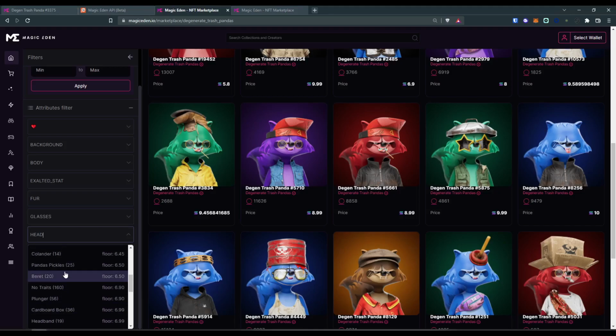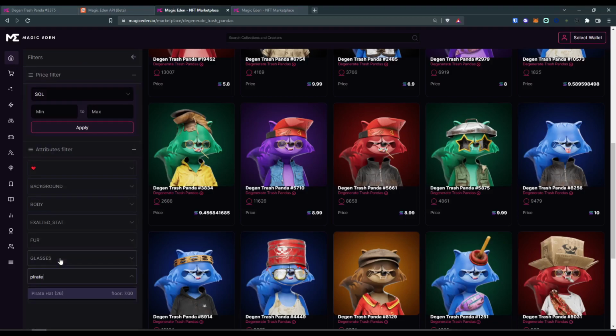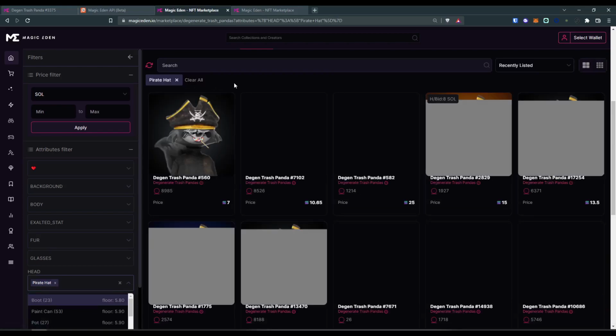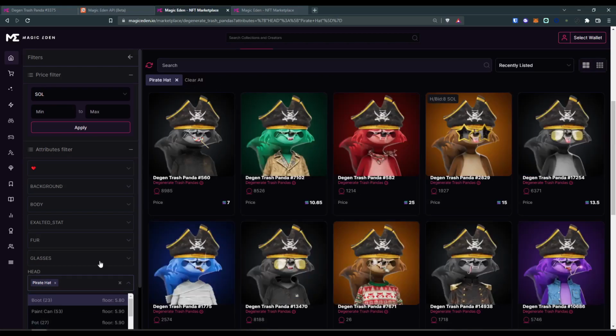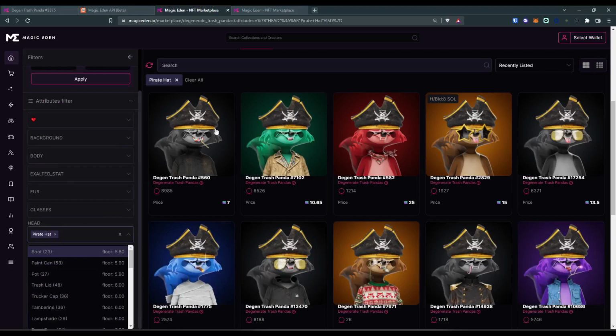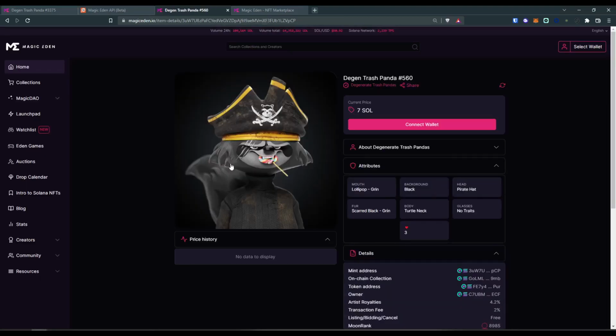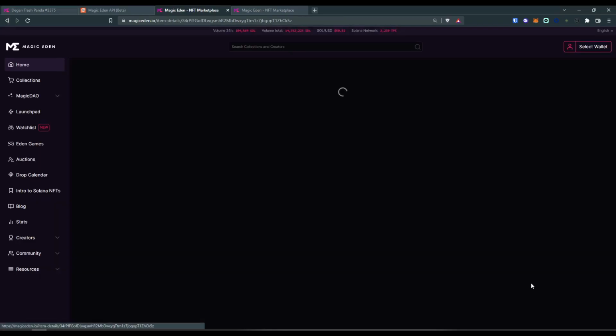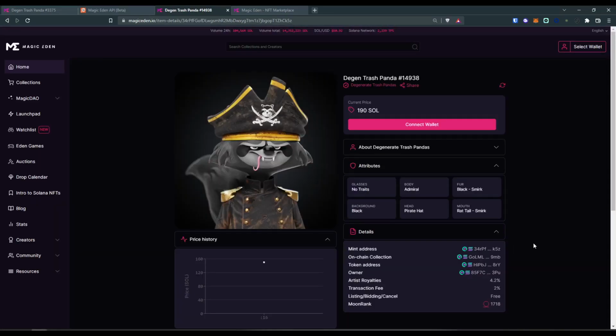Actually, go to the body and check out, because there's a few that have both. Yeah, there he is, the black one on the bottom right. Oh, this one here? Actually, no, not that one. The black one, bottom right. Oh, that one. That one's got the admiral and the pirate hat. That one's a little pricey for me. Maybe if Soul drops another 90%, so it gets down to $5, I'm buying that.